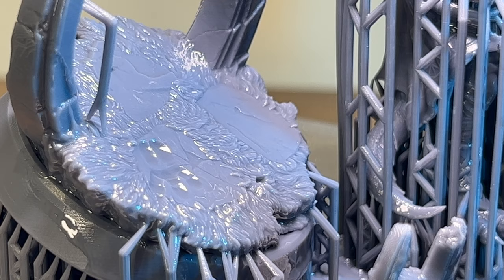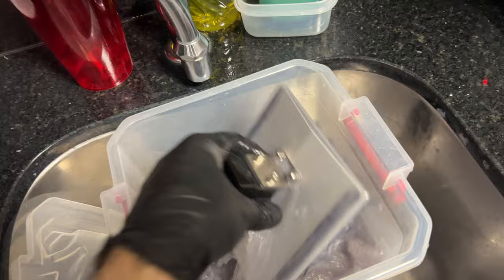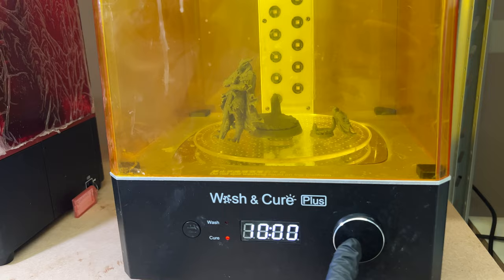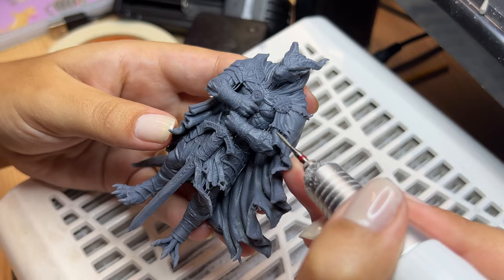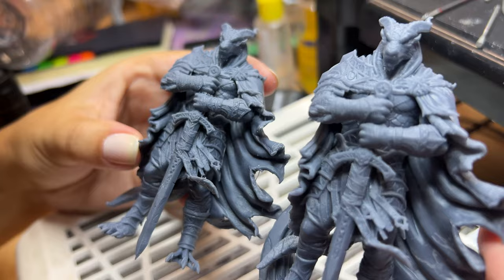To clean the remaining resin from the printed part, 99% alcohol is normally used. We then have two more steps before the mini is ready and safe for handling. First, we fully wash the printed parts — which come out coated in liquid resin — in alcohol and remove most of the supports. After the alcohol evaporates completely, we do a final cure by exposing the piece to UV light. To complete the process, we finish the pieces, removing support marks and preparing the surface for painting.